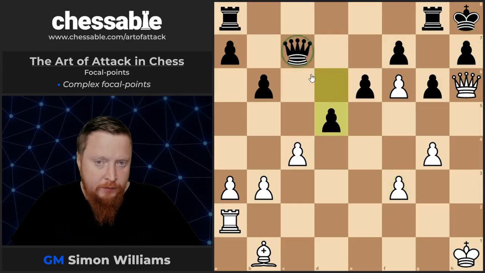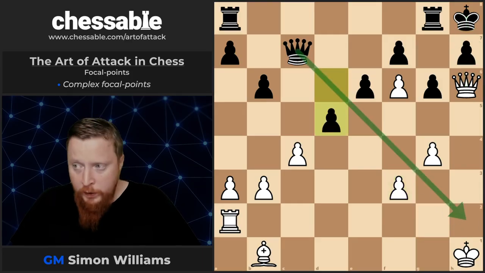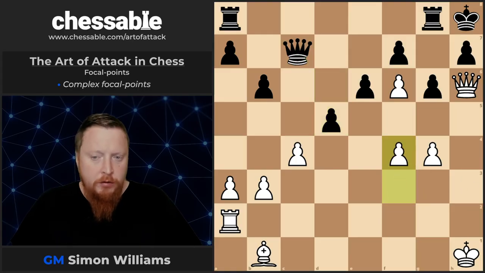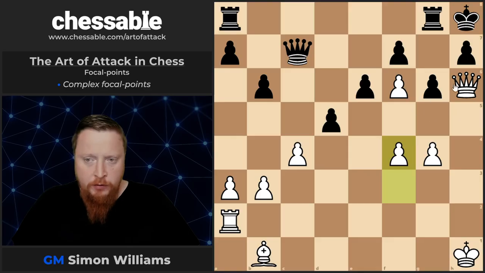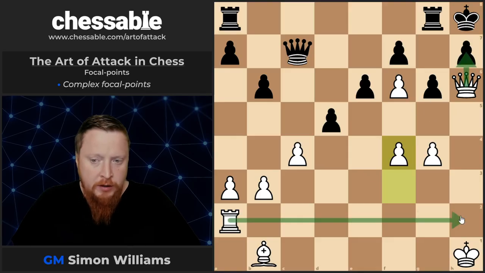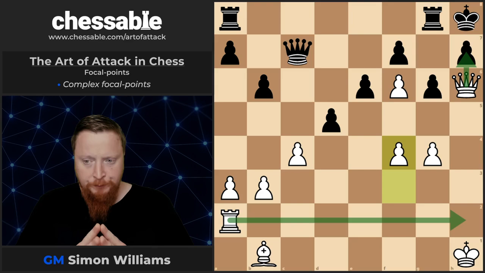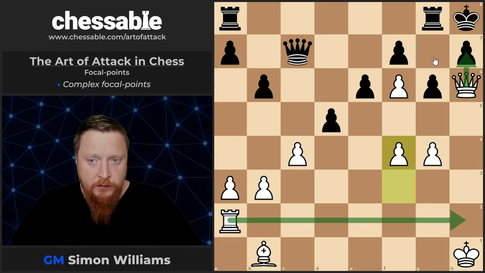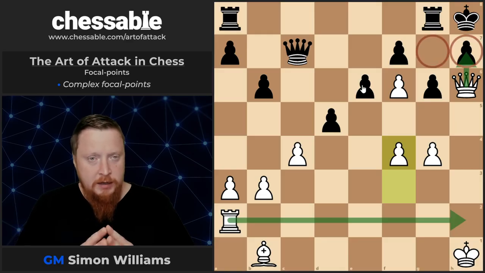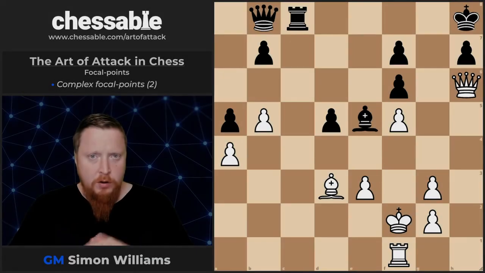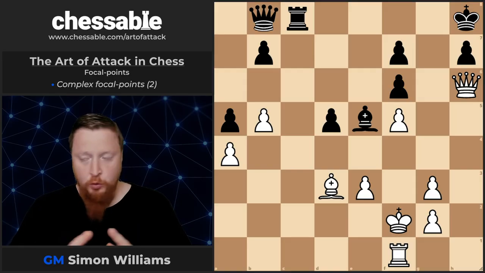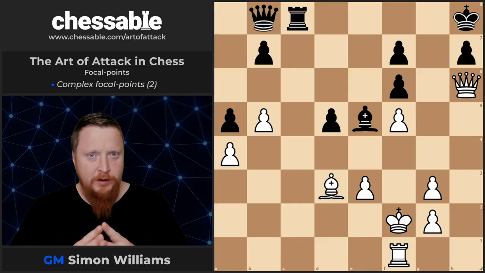If black tries D5 to have the possibility of giving his queen, we don't need to win the queen here, which would mean black could fight on. We should play F4 first. And now there's no way to adequately stop queen H7 and rook H2 in some move order. So a nice simple example of the combination of those two focal points in this position, which is G7 and H7. A more complex example of multiple focal points, or let's just say a couple of weak squares that we try to execute our attack on.